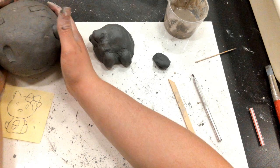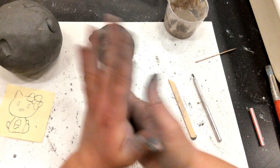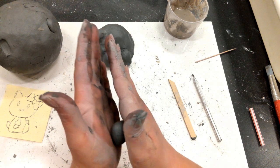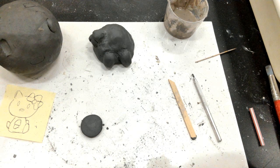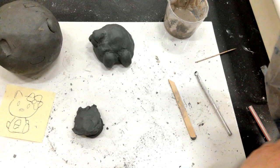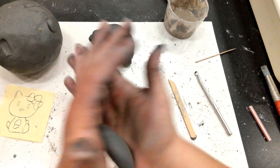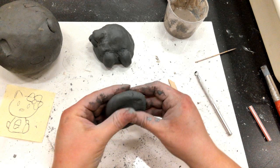The ears, I'm going to make a slab. Remember, you have access to all those different kinds of ways of making things. You can do coil for things, however it is you need to do it. But I'm going to make a slab. I don't have enough clay. Okay, I'm just going to make a slab with my hands. I'm not going to worry about a rolling pin. Okay, think about the thickness of it. How thick do you want, in my case, the ear?